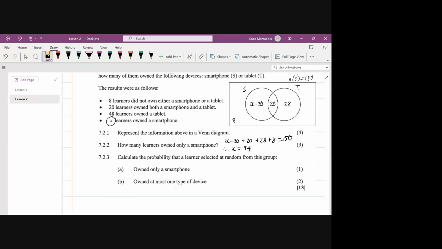Oh, sorry, I'm lying. No, I'm not. I'm actually quite correct. Yes. I think my answer may have come out incorrect. Yeah, no, my answer is correct. My answer would come out as 114. Sorry, guys. It's 114. Sorry, Sanele. The answer would come out as 114. So X is equal to 114. But because they want only a smartphone, we're going to have to take 114 minus 20. Okay, so 3 steps, therefore 3 marks.